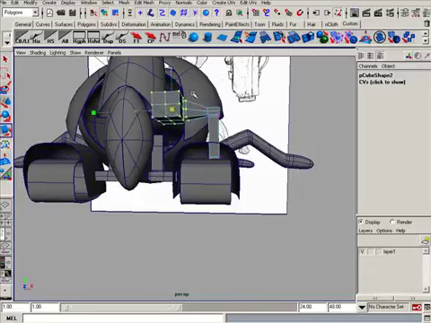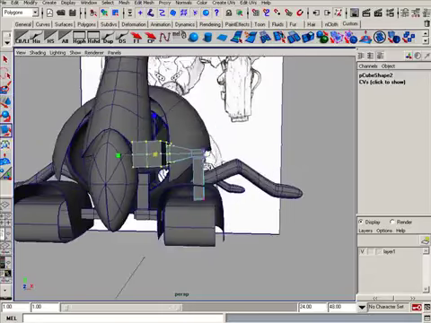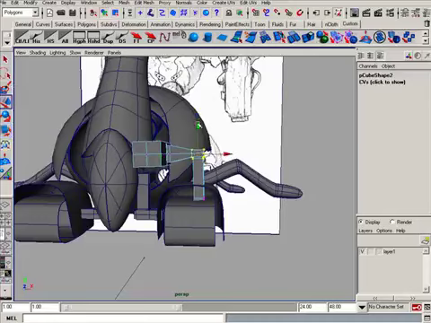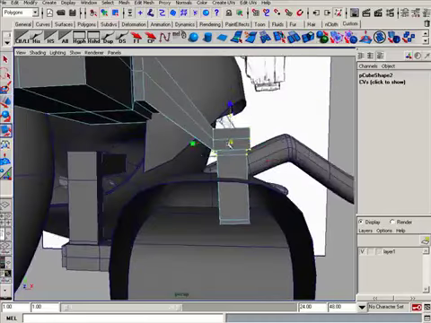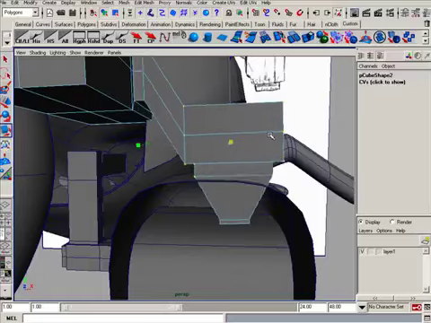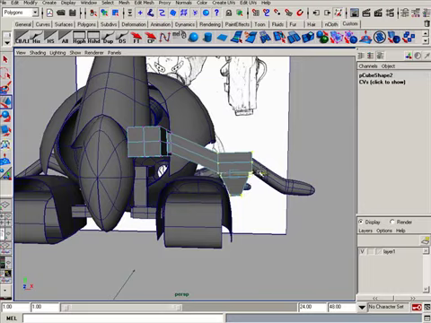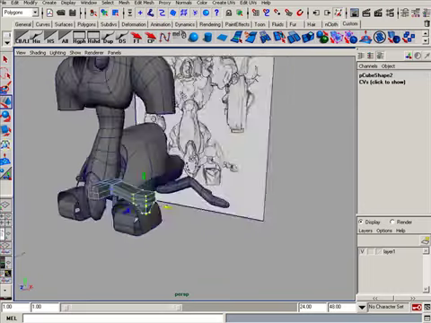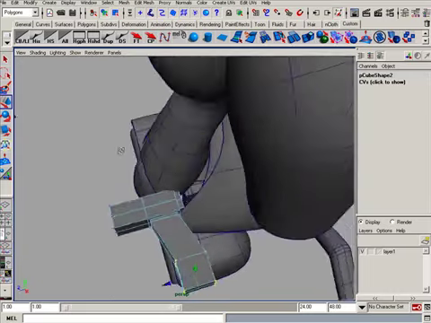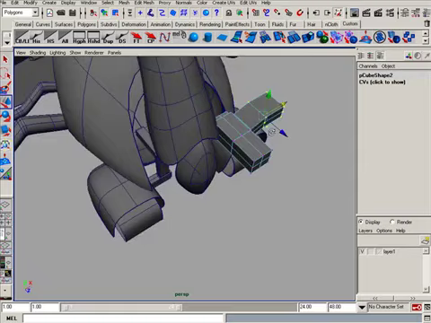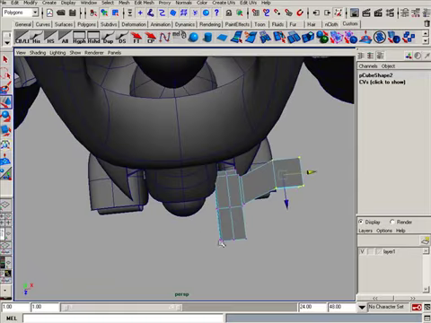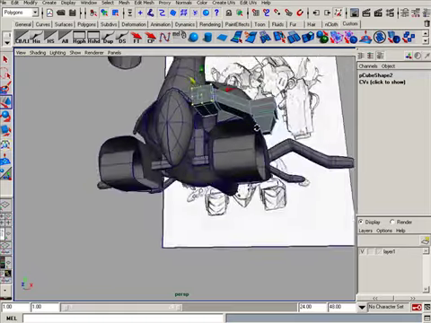Scale. This is going to come down. Again, we can scale it and then move it over. Again, this is all stuff you guys will get much better at the more you model, because you've worked with geometry for a long time. You can see things that, hey, that'll work for that, and it'll save you a little bit of time here and there.